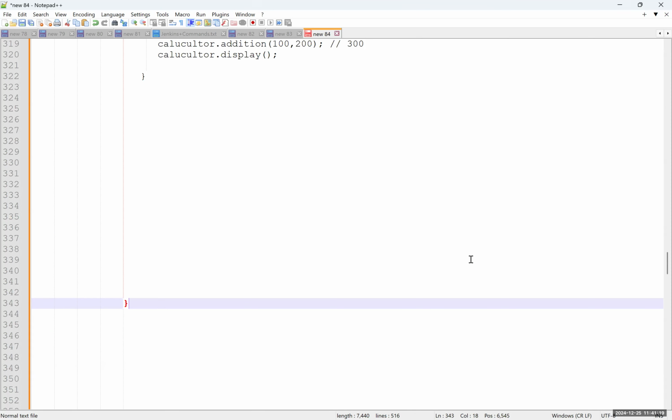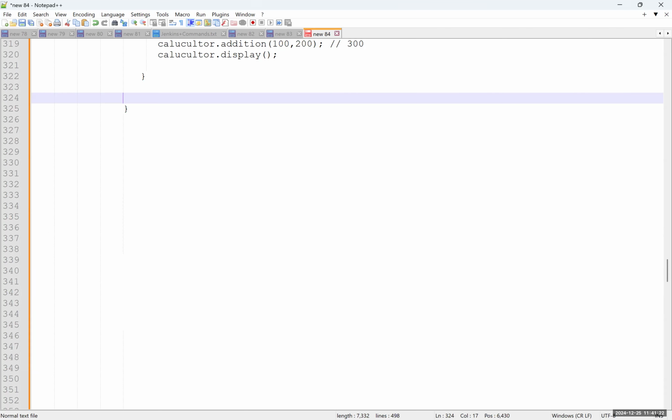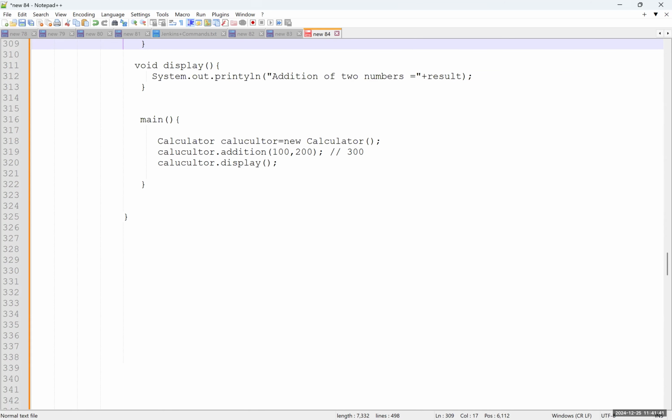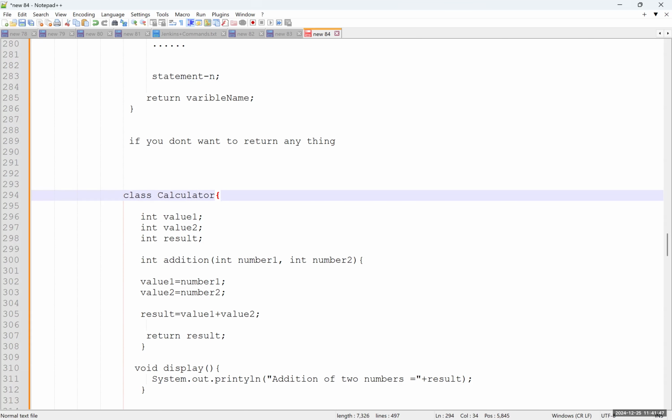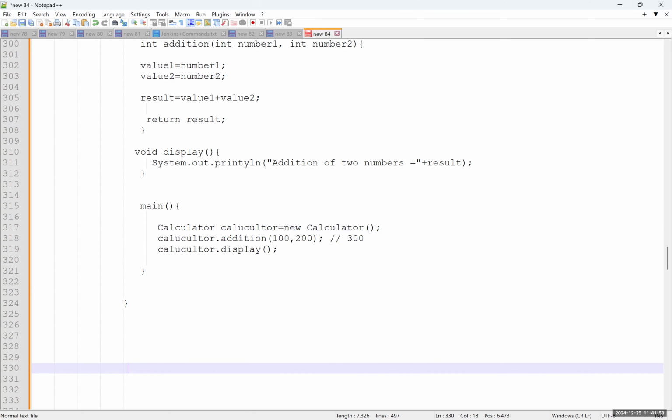This is the same story for variables and methods. Non-static variables and non-static methods will be accessed with respect to the object name. And static variables and static methods will be accessed with respect to the class name. That's why I said make a note. This will haunt you throughout your life, so you should know this. Static methods must be called with respect to class name. Non-static methods will be called with respect to object name. If you know this, you can write any program. You can call any method. Not a problem. Okay, fine then.